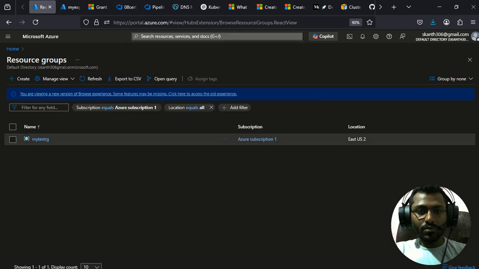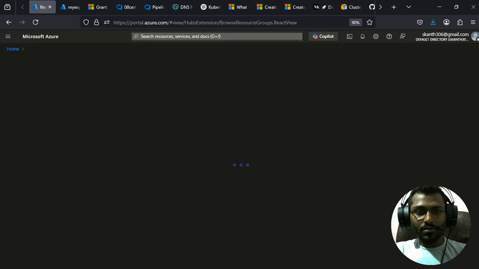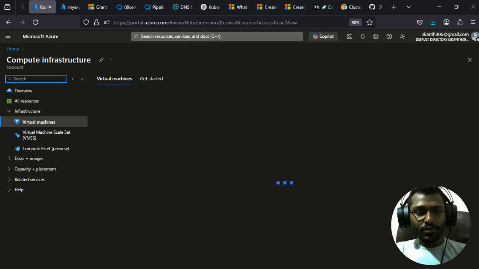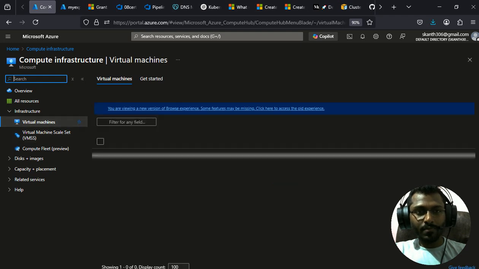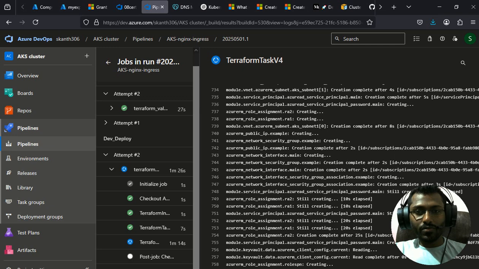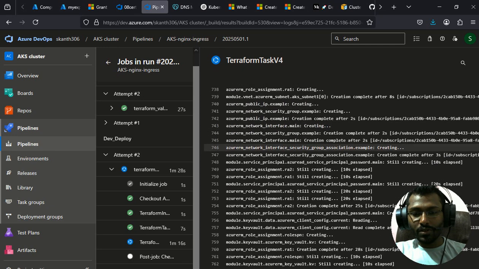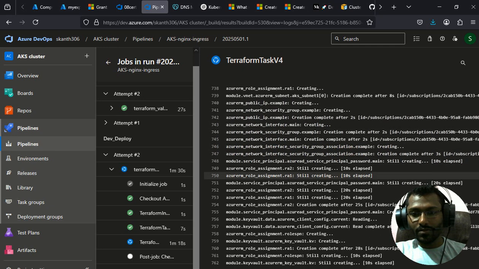Once it gets to the virtual machine, once the virtual machine is created, let's connect to the virtual machine. It will take hardly 9 to 10 minutes to complete these resources.